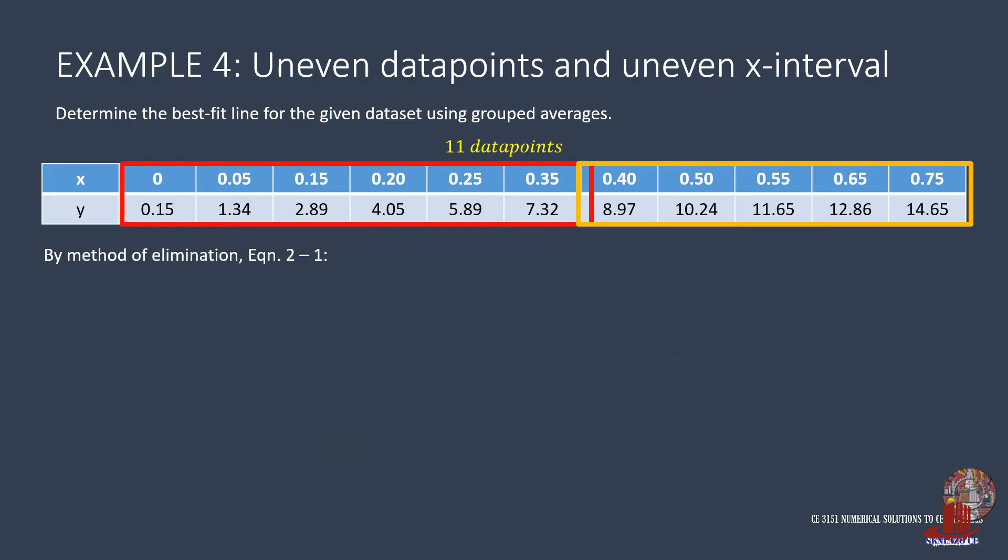Use the method of elimination to cancel out B. Take equation 2 minus equation 1. 11.674 minus 541 over 150 is 12101 over 1500. Then 0.57 minus 1/6 is 121 over 300 of A. By division, A is then 12101 over 605, or that is 20.0017.